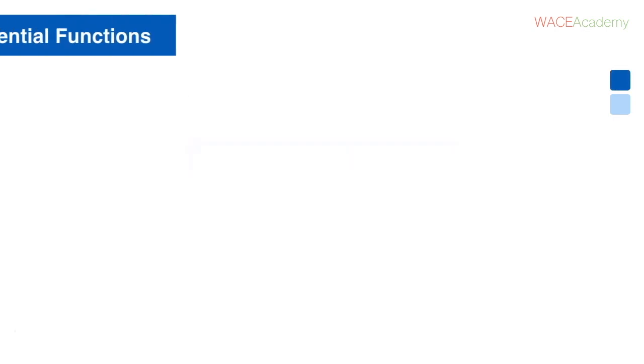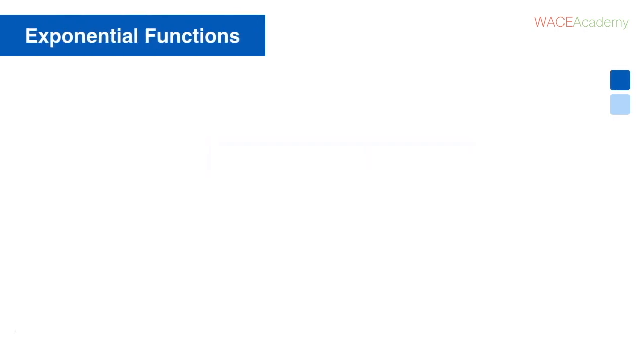Let's get started. Let's look at a question similar to some that have been asked in WACE exams before. It says that a certain test requires that a patient be injected with a solution containing 0.5 micrograms of the radioactive material technetium-99. This material decays according to the rule T equals T0 times e to the power of negative 0.1155 t. In this case, t is the time in hours since the injection. The first question asks us to find the value of T0.